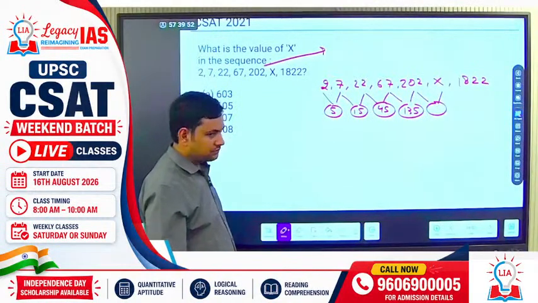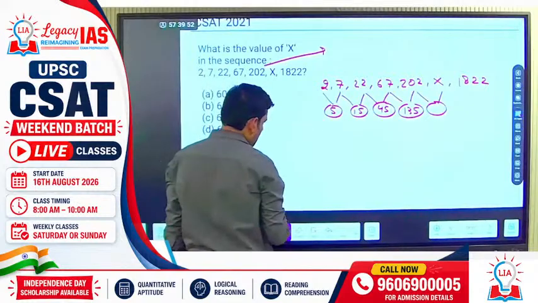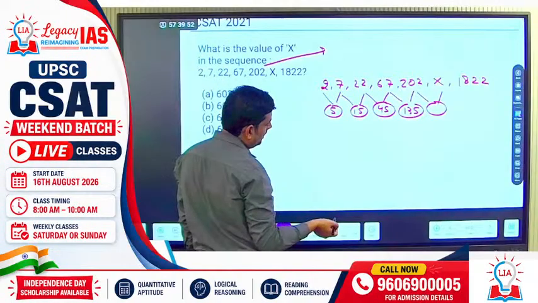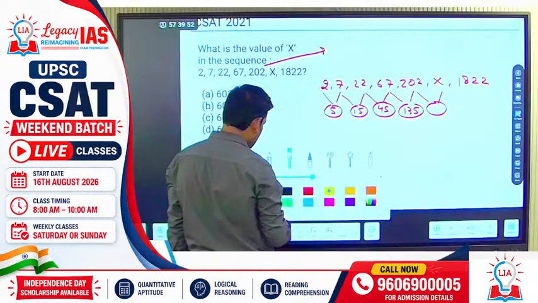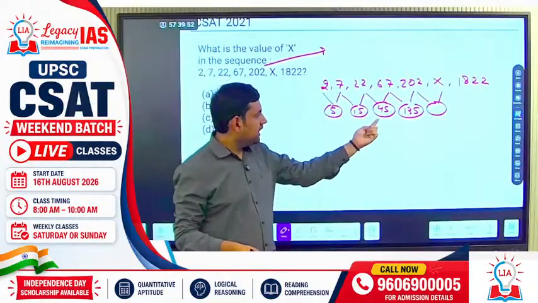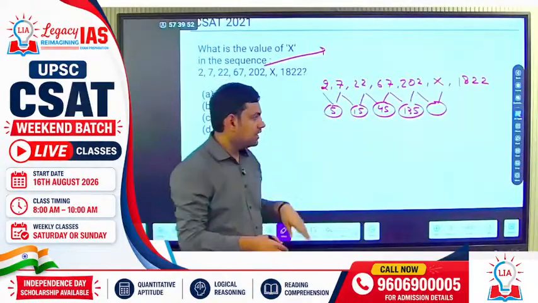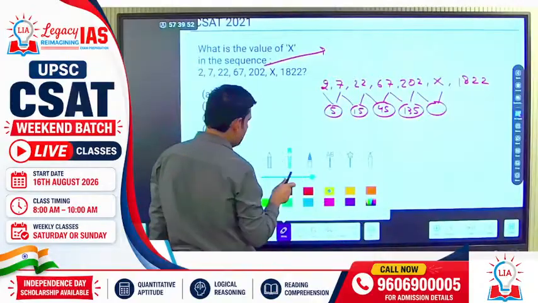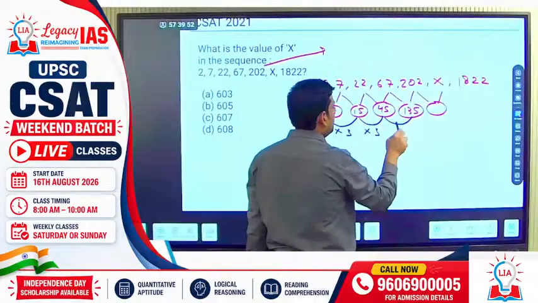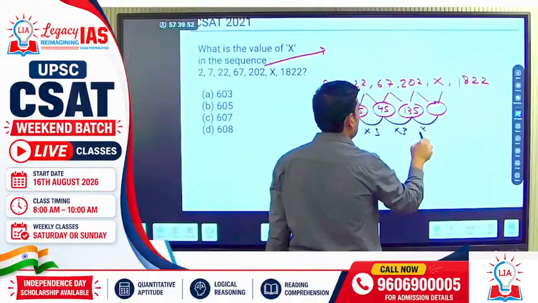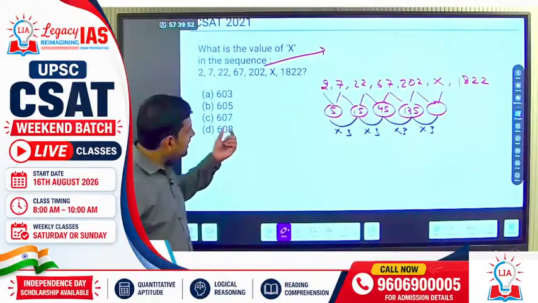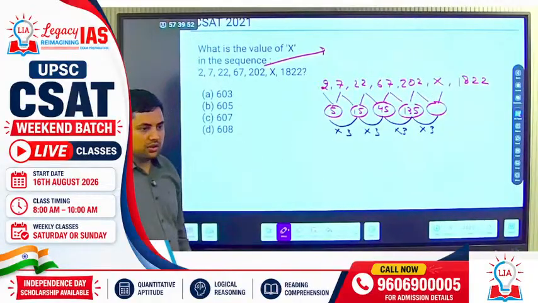Okay, now if you see here, can you find a pattern here only? 5, 15, 45, 135. What is this? This is all the time into 3, into 3, into 3. Correct? Can you see this difference? Right? This is into 3, into 3, into 3, into 3.